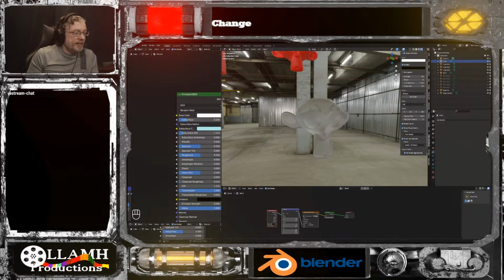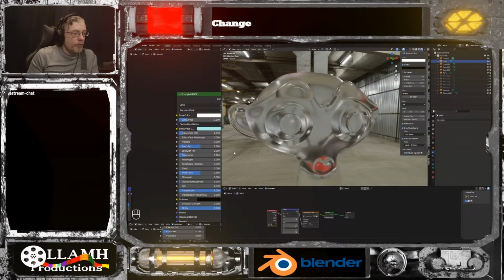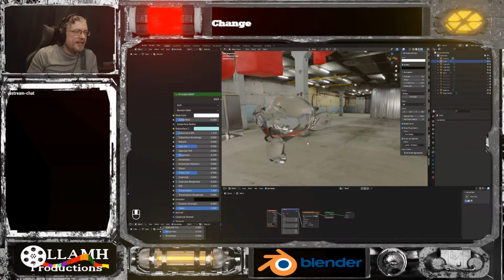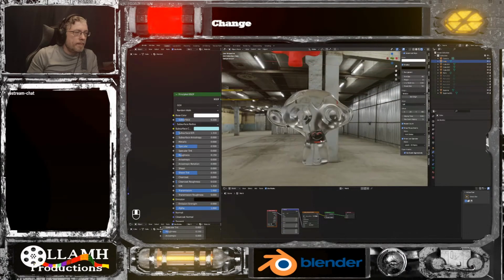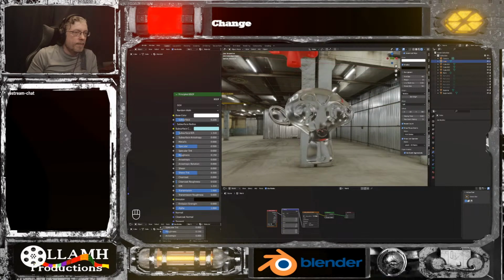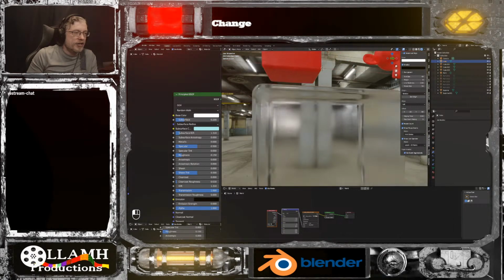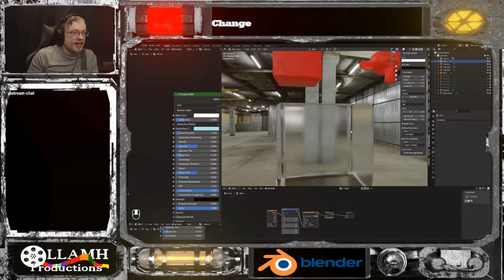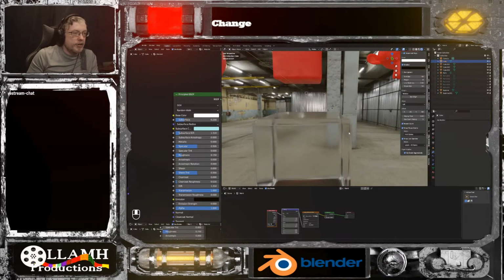Now, the reflectiveness, let's bring the roughness down to about 0.16, about 0.15 maybe. 0.15 looks good. So it is ice, but it's not perfect ice. It is actually turning everything upside down, because the index of refraction, at least on Suzanne, is changing it a little bit, but not too much.